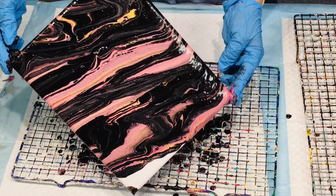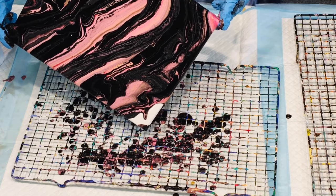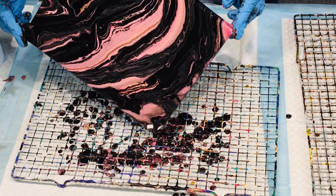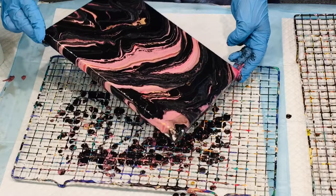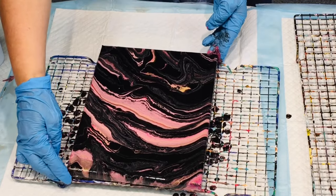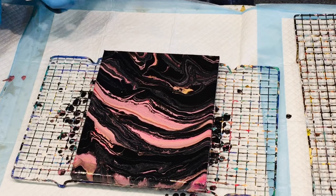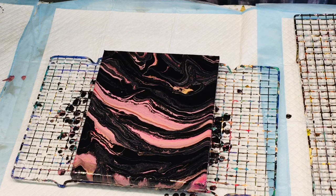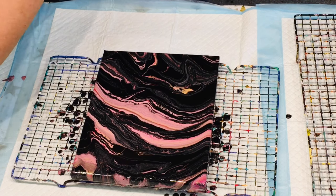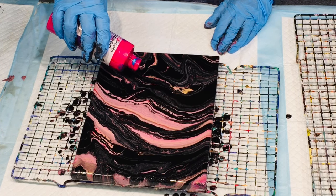Look at that — that's really quite nice. I haven't got too much leftover at the bottom, but you can even scrape that up and reuse it. I am really wondering why — just looking at this glass while watching it tilt — why on earth is it getting cells? I'll show you dry pieces that I've had for two or three years that didn't have that same effect of cells. So that's new for me. That would be absolutely fine as it is, but I'm going to just have a little play as you do. I'm going to puddle a few colors — this hot pink — just to see if I can jazz it up a bit.